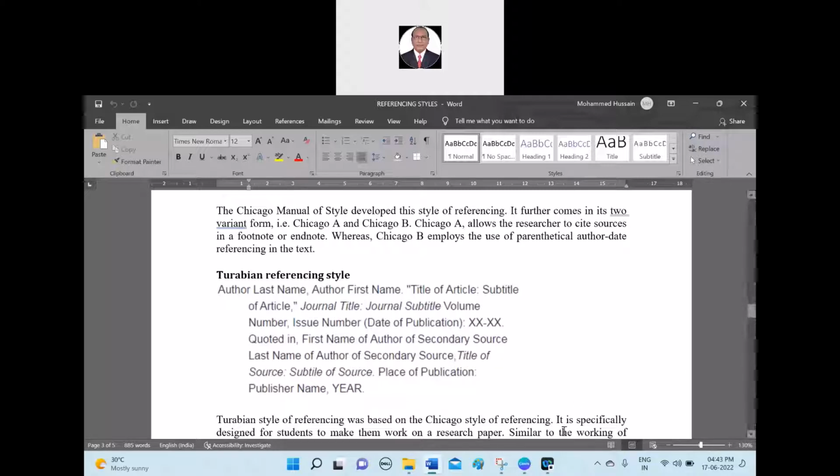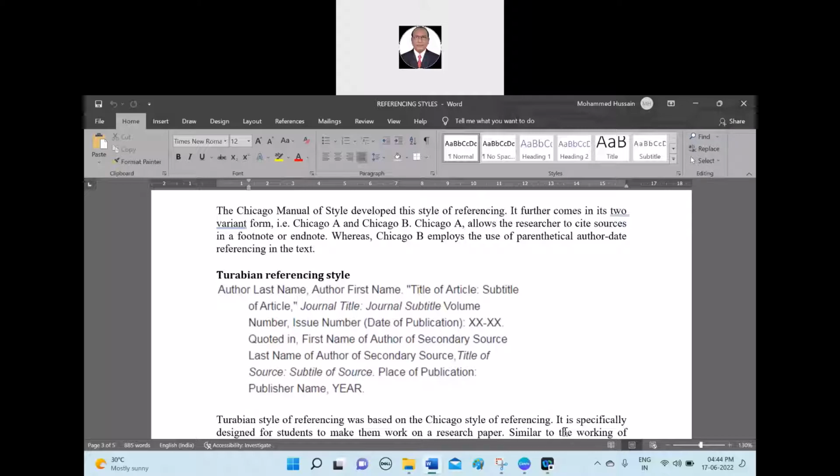Author last name means surname. Author first name means prefix. Author middle name means the middle name. First name, second name, third name: the third name is said to be the surname, or we can say suffix, and the first name we can say prefix, and the second is the middle of the name. But when you are writing the catalogue, always write the surname first, then the first name initial, then the second name initial.